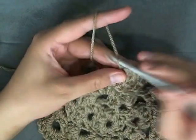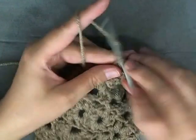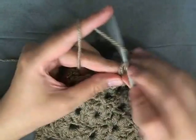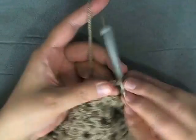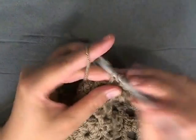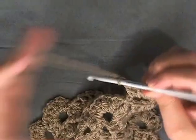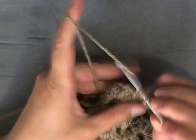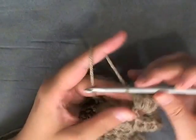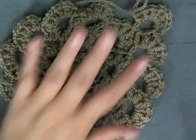And that is it. That is basically all you do to get this thing going. And keep using this knowledge to continue to, after you get your butterfly stitches, lay it flat, find your connection, chain 5, find the next connection. The hardest part is just finding your connections so that your project stays flat, which kind of takes experience because there's no direct stitch that you put it in. So that's what you keep doing, and you can make it as big as you want.